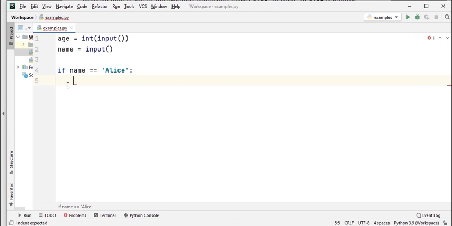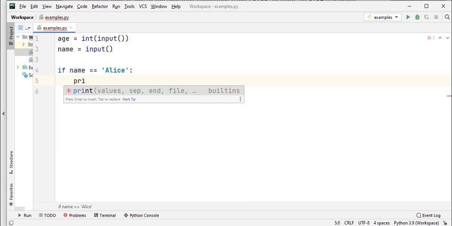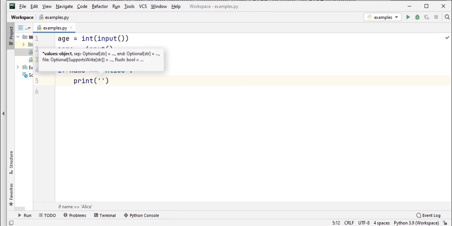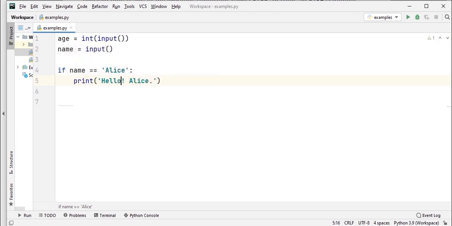So this space which you can find here is the indentation. So when I press enter, it automatically gets indented. Now I will write my clause or the condition. If name is Alice, then I will print hello Alice.